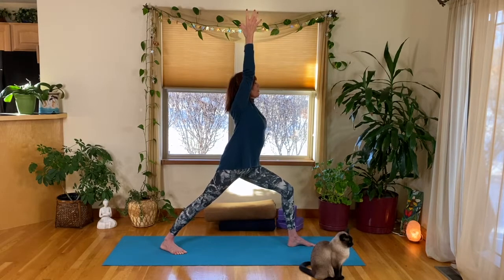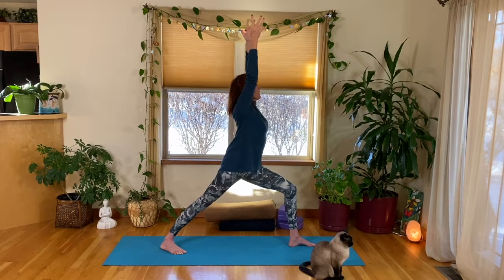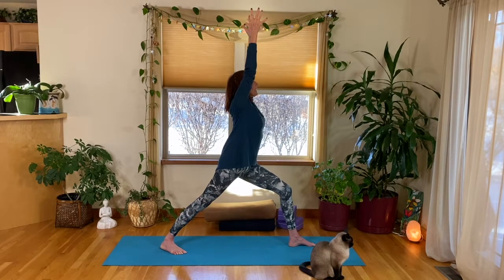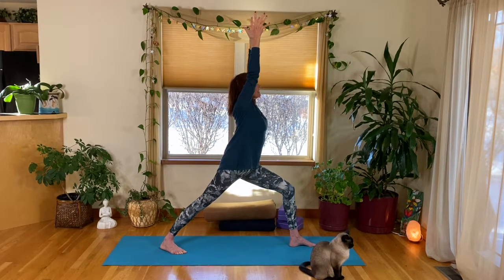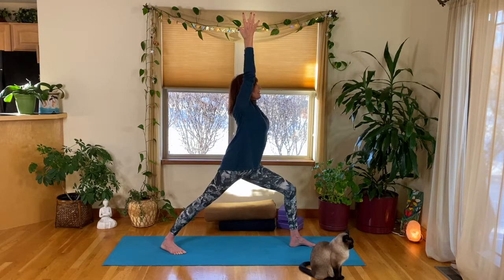Now let's hold for a few breaths. You might want to pulsate a little bit, sinking into the stretch point, slightly coming up by squeezing the legs towards each other and toning that belly. So develop that awareness of your own muscular strength. And let's hold steady and breathe deeply and evenly. So when you're practicing Kapha Yoga, you want to stay a little longer in your poses and build your stamina along with that strength. One more breath.